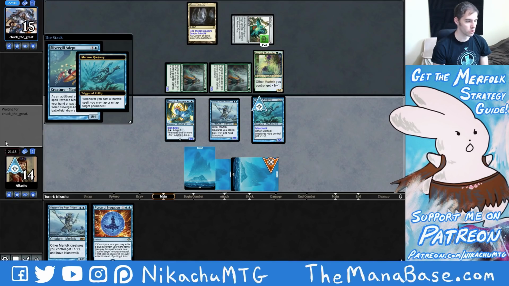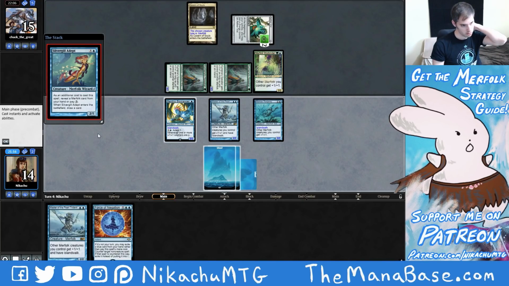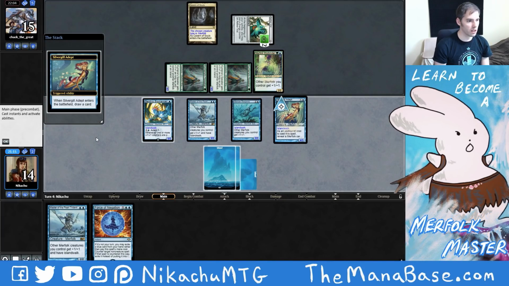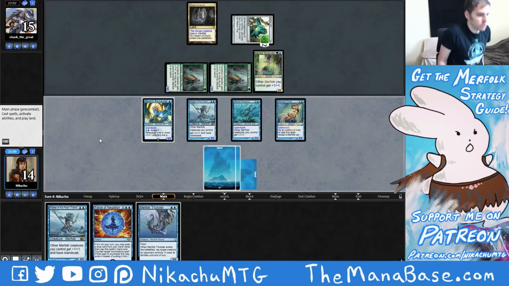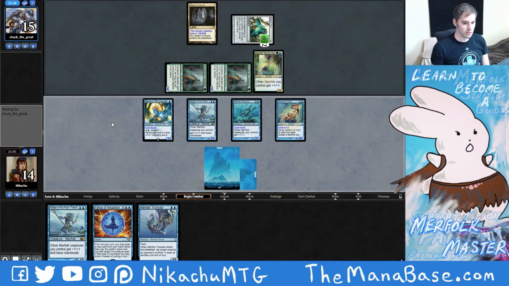I can only attack for at most 13 if I don't play the Silvergill Adept. So we are very likely going to lose, the way I see it. That changes everything. Okay, so now we don't have to lose. That was a very, very good draw. Okay, so we're just going to attack now.